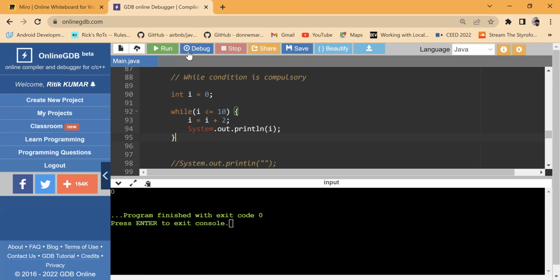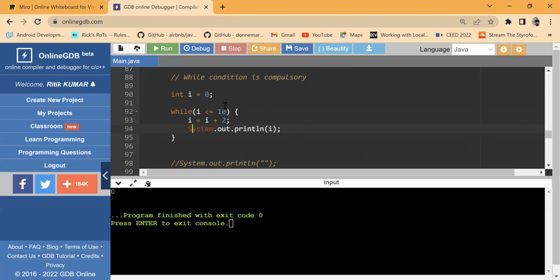Here, what is happening is that firstly I'm checking I equals 0, which is fine. Now when I have I as 0, less than 10, the condition is satisfied. I enter the body and update it to 2. What is the value that I display? I am displaying I. So what is the value of I now? It is 2. I entered by checking 0 is less than 10, but I displayed 2.